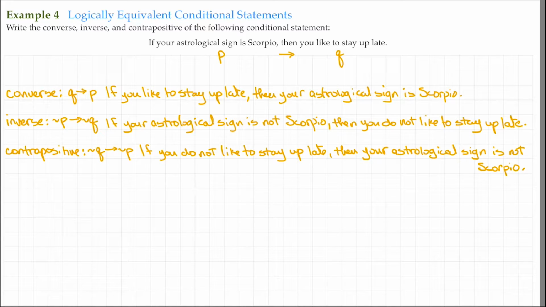So what does this mean? Well, there's a relationship between each one of these conditional type statements. So we're going to go ahead and make the truth tables for each one of these statements, including the original conditional statement here. So I'll put in our standard values here. And notice, obviously, that I have negations of P and Q. So again, I just like to go ahead and put them in. Going to need them anyways.